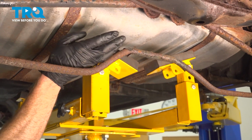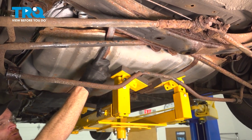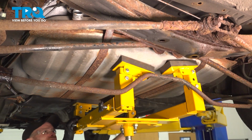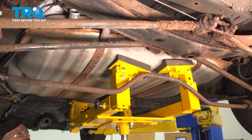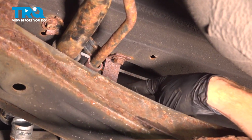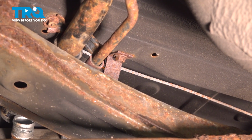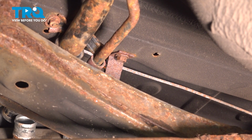The next thing we'll have to do is apply support underneath the fuel tank so we can start removing each of our 2 fuel straps to be able to lower the fuel tank down. With support under the fuel tank, we can start removing our 2 fuel tank straps. Starting along the back side of each of them, you're going to find a 14mm headed mounting bolt. Do not remove any of these straps until you definitely have support underneath the fuel tank.